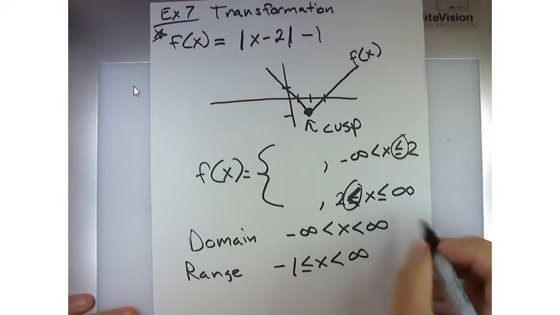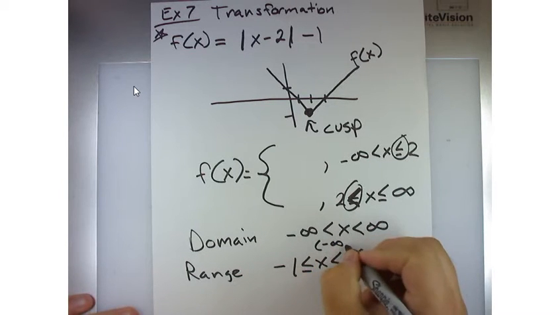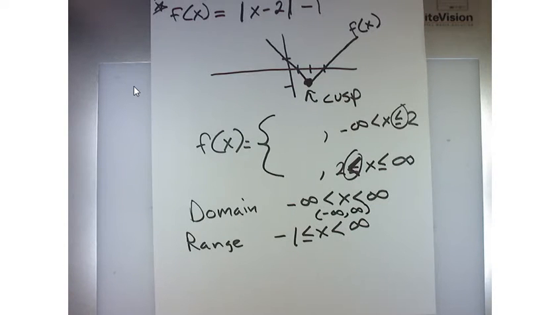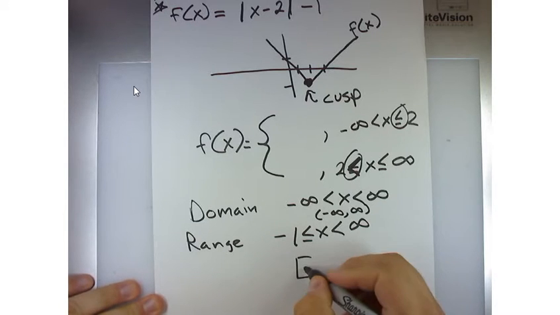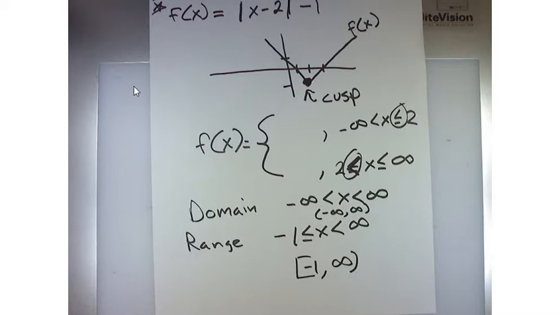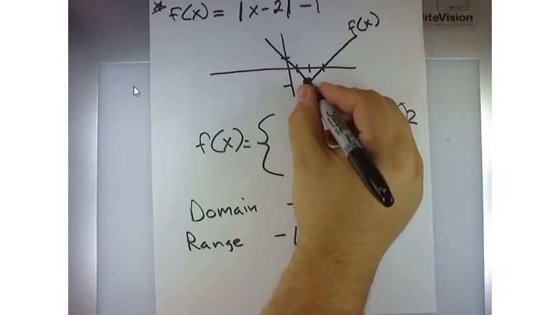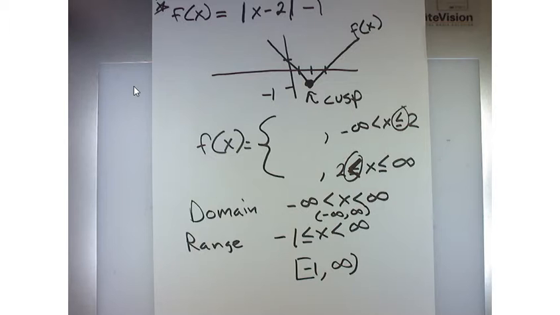Now I just want to point out there's a couple ways that you could write it. For the domain you could write it this way, but you could also write it negative infinity, comma, infinity. Put that in parentheses. It's unbounded or infinite. Right, we talked about that earlier. And this one is bounded, so this one would have a bracket, comma, infinity. How did you get the negative 1? Oh, because this right here is the lowest value for y. I didn't write it down, but this is negative 1 in the y direction, right?